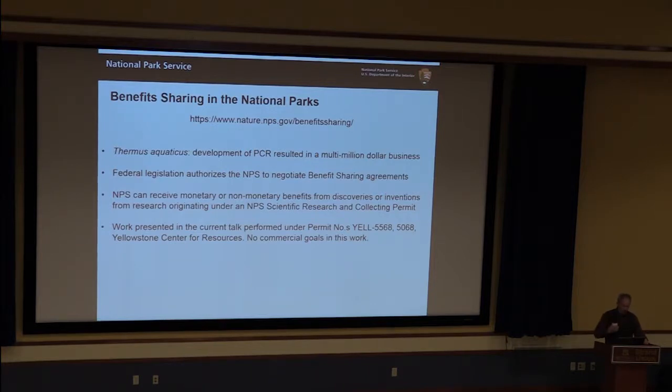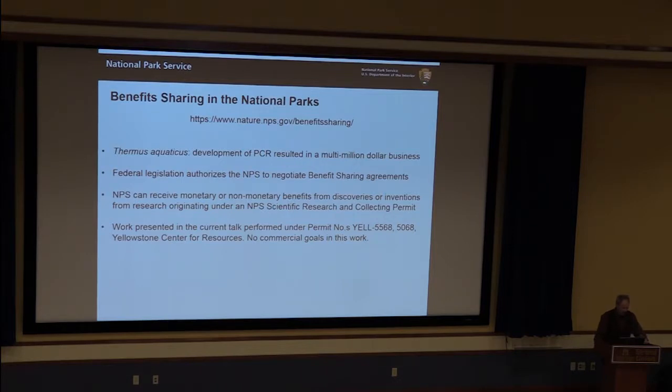The first one was with a company named Diversa, who is now out of business, and in return, their benefit to the park, instead of paying the park, they sequenced the original wolves that were introduced. And at the time, it was a lot of money, because that was before you could do a wolf for $100 or whatever. I'm not sure what it is now. It's cheap. Anybody here have had their own genome sequenced? It's coming. It's cheap now.